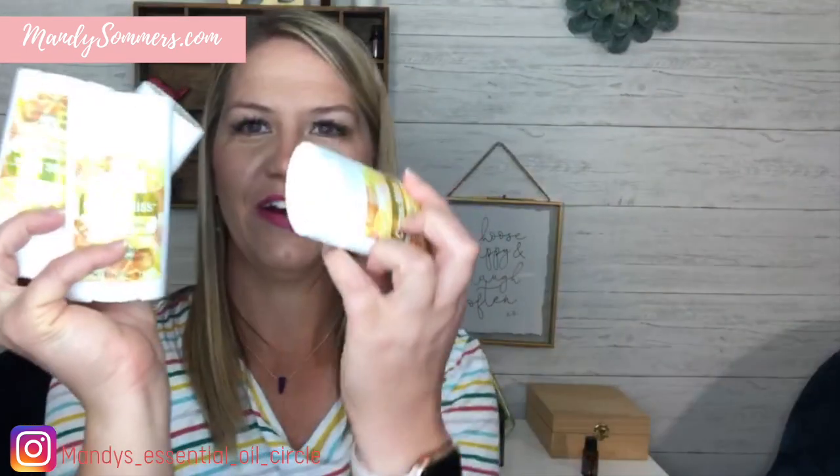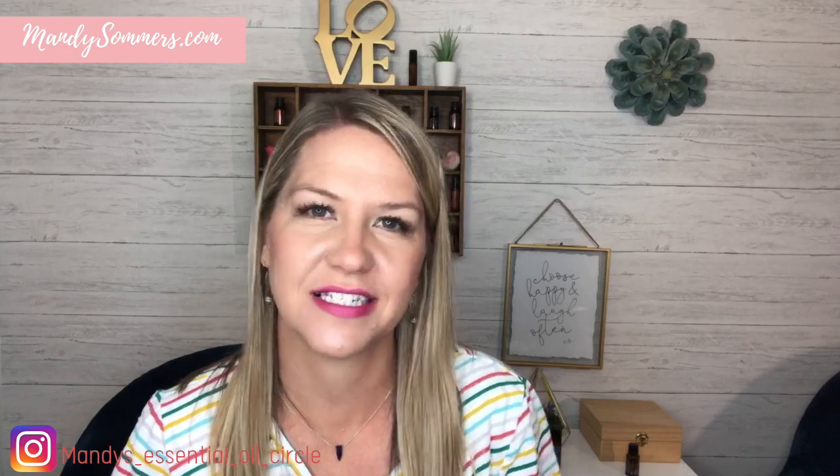I like to use the Greek Wild Orange, but anytime they release a limited time only, I max out my account. And so this month you could buy 4. Here they are, 1, 2, 3, 4. Just to keep on hand. All my kids love doTERRA deodorant. It's very soft and gentle on the skin. It does not have the disgusting toxins that a lot of the other brands do, and so we love using that.